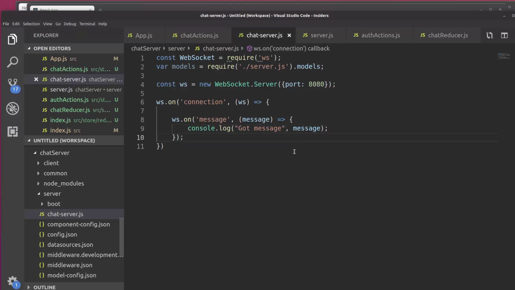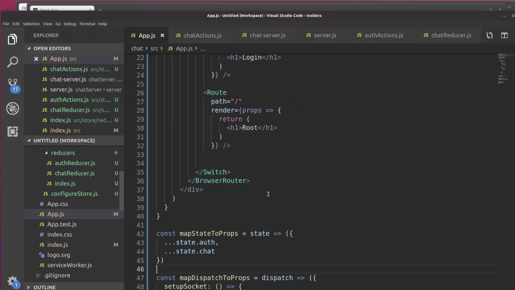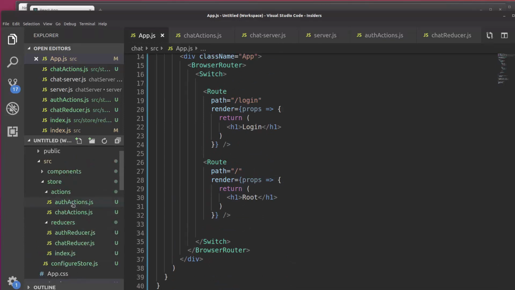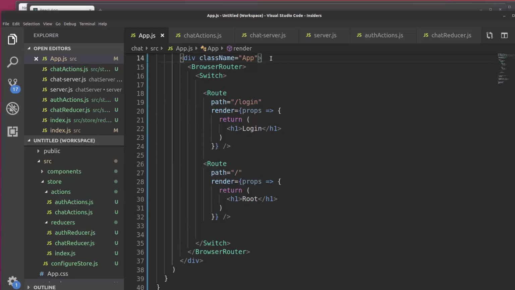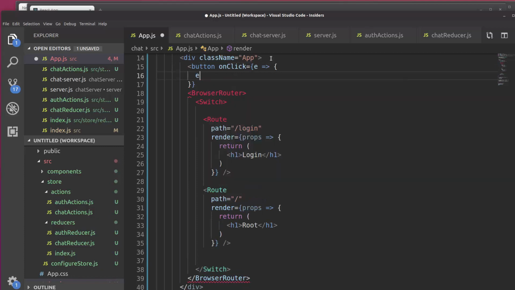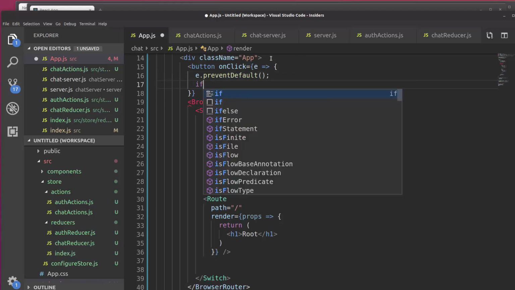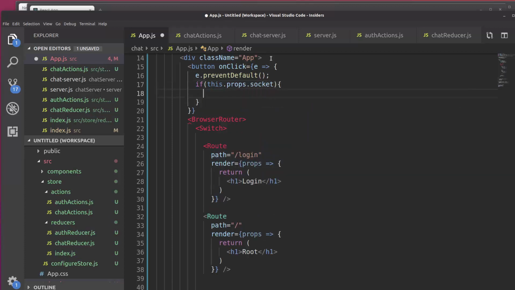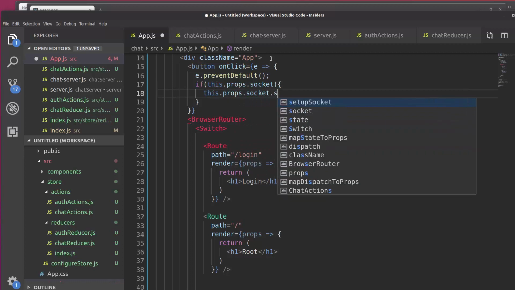All right. So what I'm going to do to demonstrate basically how this works is in the app.js, we'll create a button. So button onClick, we'll say e.preventDefault. And if this.props.socket, we'll say this.props.socket.send.